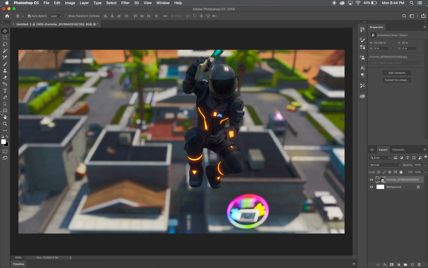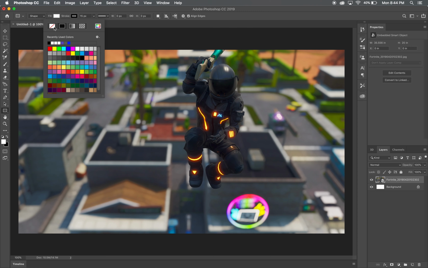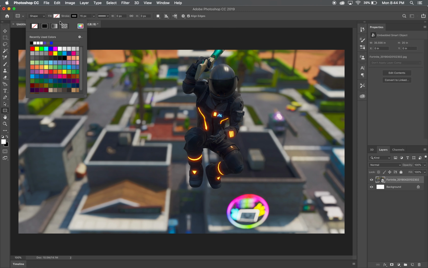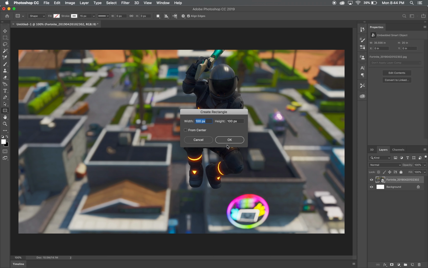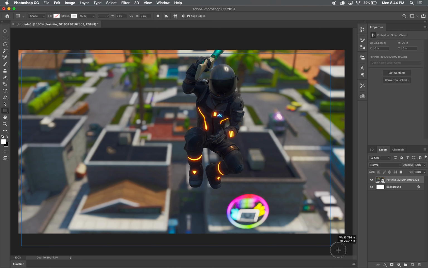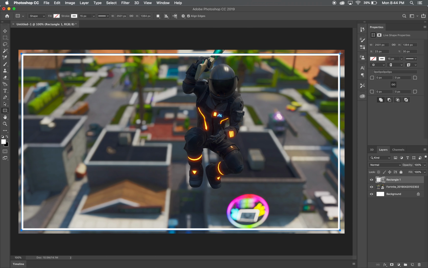So let's start off with this. So we don't want any fill, but we do want a stroke, and we're gonna make that white. Oops. Okay. So this is gonna be. We can make it about like this, because we're not gonna have anything. And then you could just. Okay, this needs to cooperate.